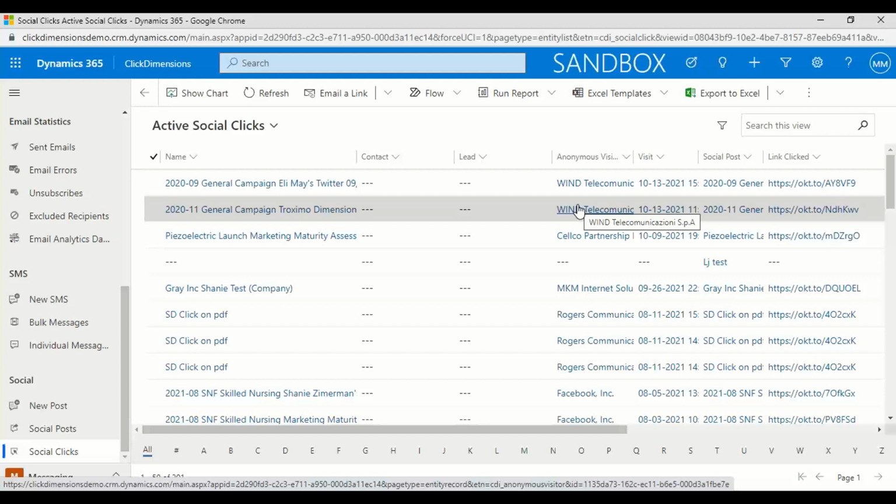If someone clicks on a social post, but they're not inside of our CRM yet, and that link in that social post takes them to a website where they submit a form. Obviously, that link click took place before the actual form submission, but we capture that link click as an anonymous click, and then when someone fills out that form and enters their email address, we're able to retroactively assign this click back to that individual, and that way you have the entry point and which piece of marketing content actually prompted this individual to submit that form.